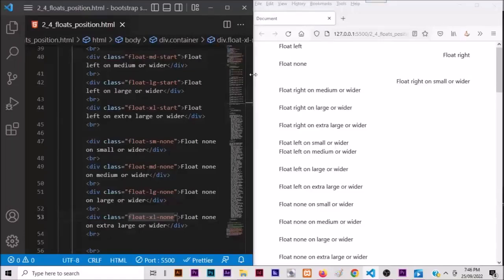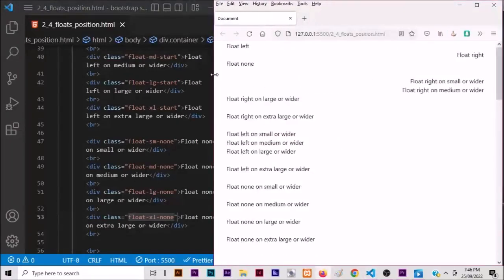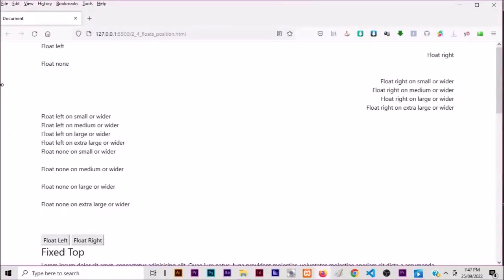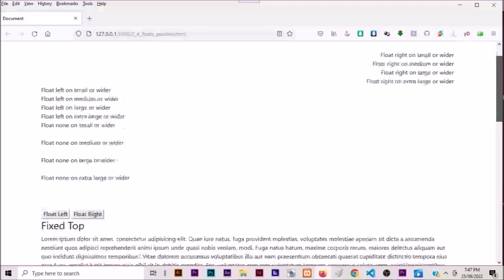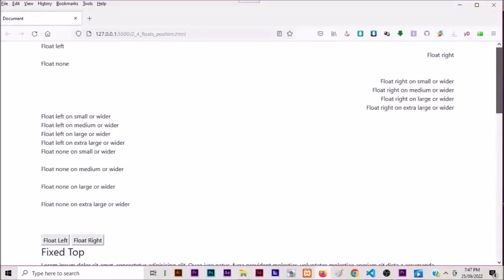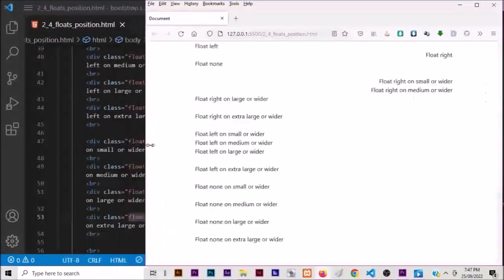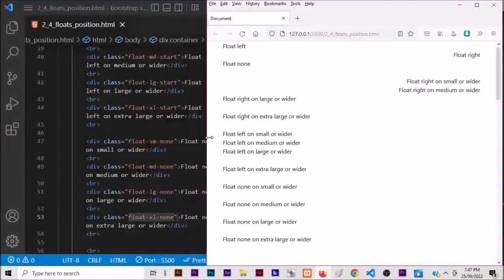So let's view the screen and see it properly. You can see at the full screen, they are floats now. You can see at the medium screen. So you can see it now. There's none here, there's none here because of the responsiveness. You can see they are back.